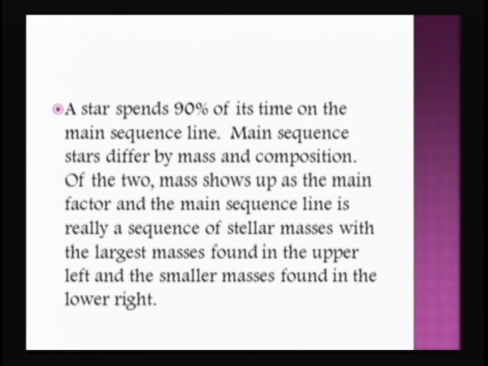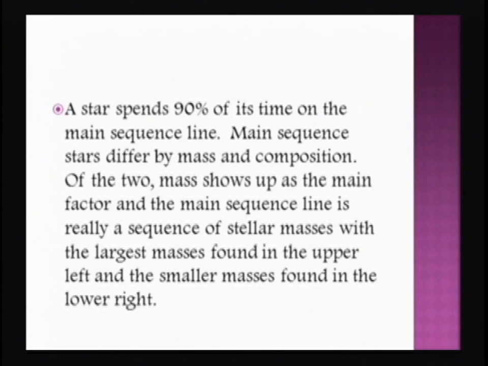I also want you to remember that a star spends about 90% of its time on the main sequence line converting hydrogen into helium. It's just doing what a normal, everyday garden variety star does. The only thing that the main sequence stars differ by is certainly mass, and like I said, that's a biggie. And then, depending on whether they're a first, second, third, or fourth generation star, some of that composition. But even then, guys, we're only talking about less than 2-3% of everything that's heavier than helium. Of those two, mass is by far the biggest feature.